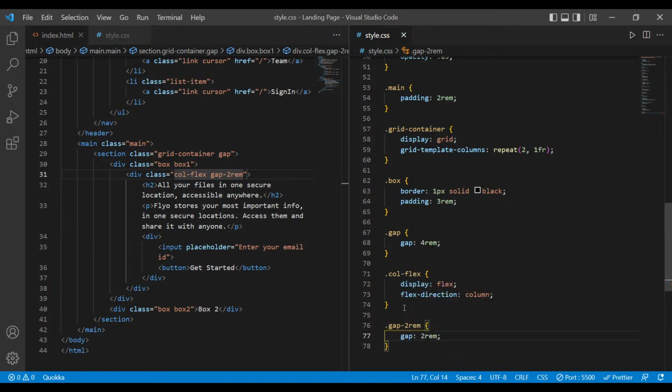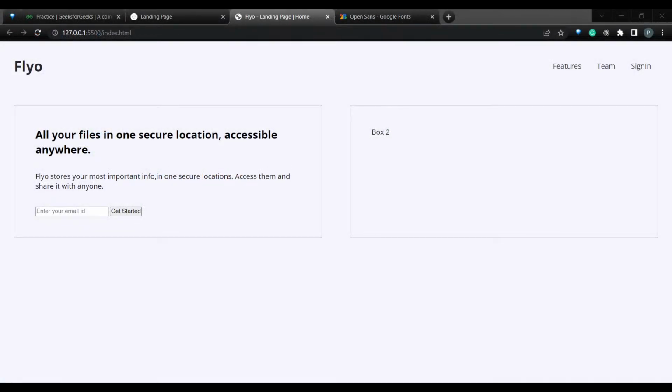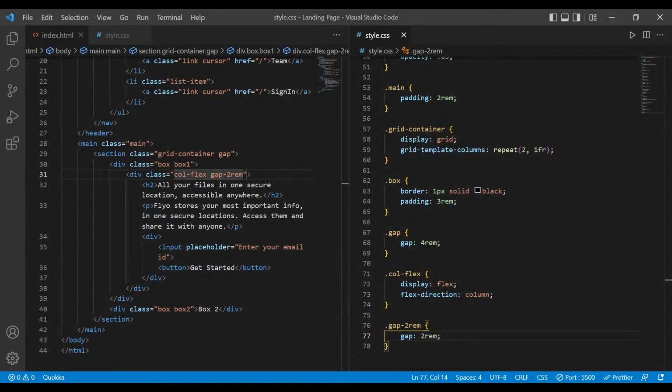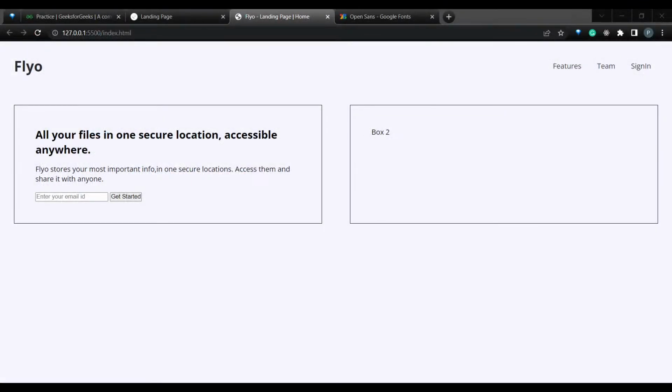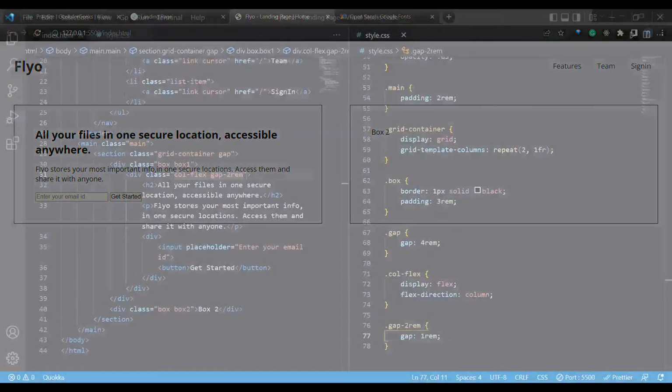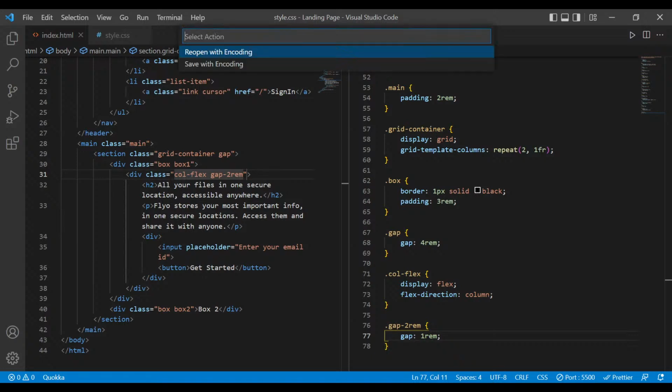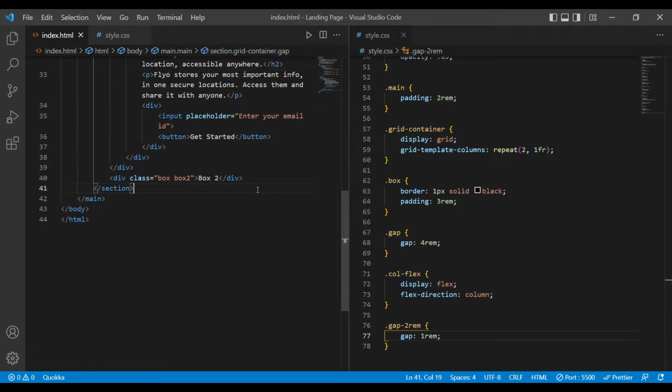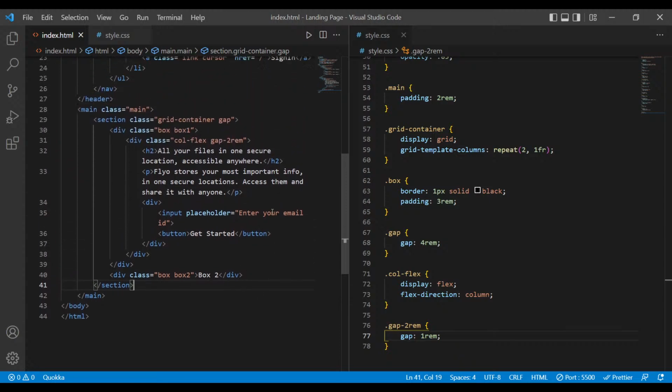Now over here you can use margin and all those things as well, but generally I prefer using flexbox for all of these things. Now if you see, there is a gap between all of them, but the gap is way too big, so we can reduce it to 1 rem or 1.5 rem. Adjusting the size in CSS is always trial and error. Okay, now it looks good; with 1 rem it is better. You can use margin top and bottom also, but I prefer using flex because I can reuse the classes everywhere, so I just want my work to get reduced.